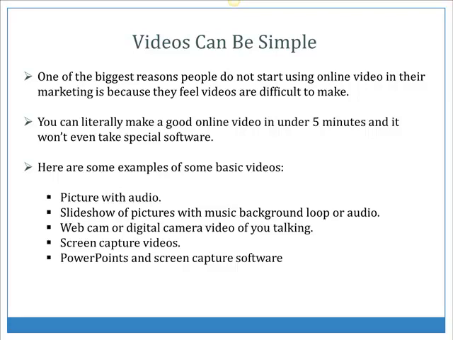Some examples of basic videos are a picture with audio. Basically, all you have to do is have your picture. Maybe you do a screen capture where you've got your picture and you're just recording that screen, just the picture, and you're recording your audio to go along with it. So they can relate at least to the picture of you and see you. You're not on there live, but they have somebody that they can relate to, they can see, and your audio. You can also do a slideshow of pictures with music, background loops, or audio at the beginning, or throughout the whole video if that's what you want.